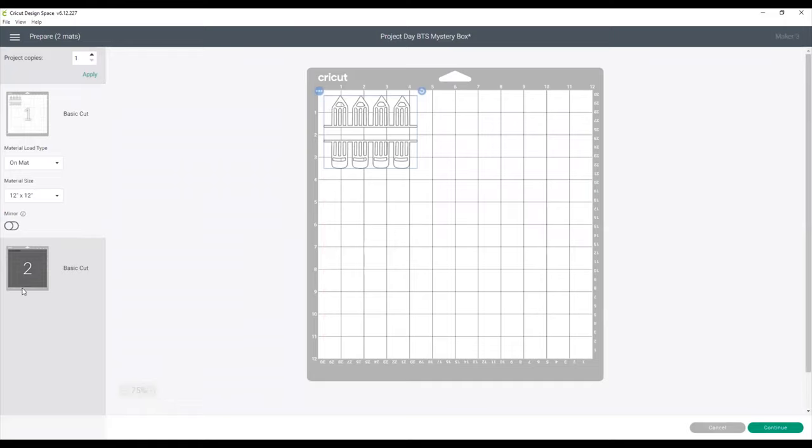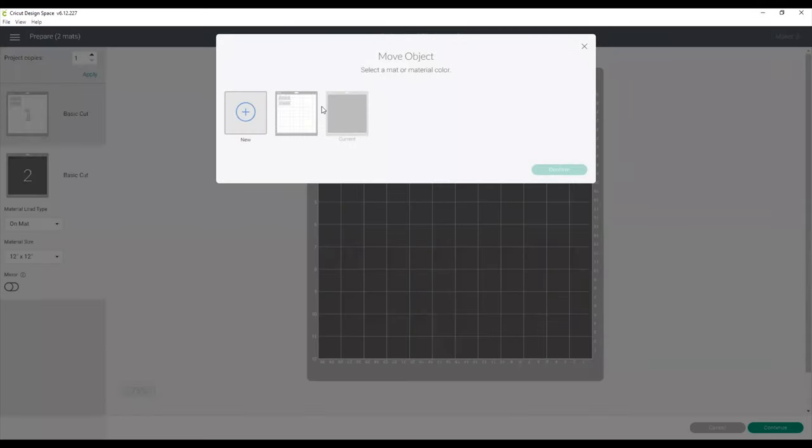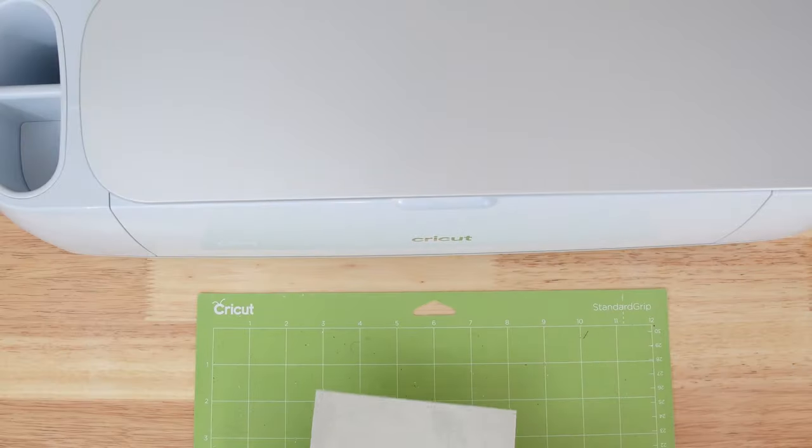Now, to save some time, we are going to do both the name and the design on one mat. To do that, you'll want to first mirror your design, which we did. Then on the second mat, click the button that has the three dots and click Move Object. Then select the first mat and click Continue. Then you'll see that it automatically mirrors the design since we hit mirror already. You'll just move the name over to the other side, and be aware of how big your design is, because you'll want to cut your HTV down to size. Then just click Continue, and we'll head over to the mat and I'll show you how to line everything up.